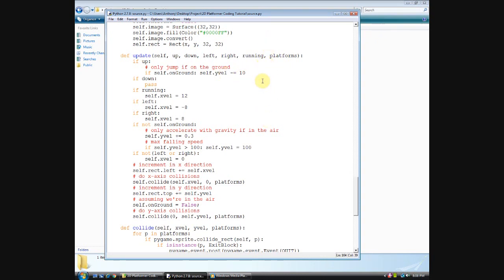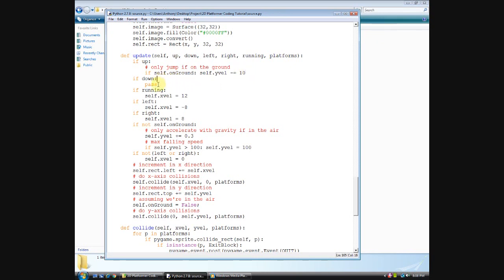In Pygame, the top left corner of the screen is 0, 0, so a greater y value would be further down on the screen. So reducing the y value with a negative number like negative 10 would move the player up. Although this line itself doesn't actually move the player, it just sets its y velocity to say that it is moving up 10 pixels. The player won't actually be moved until we get a little further down in this update function.